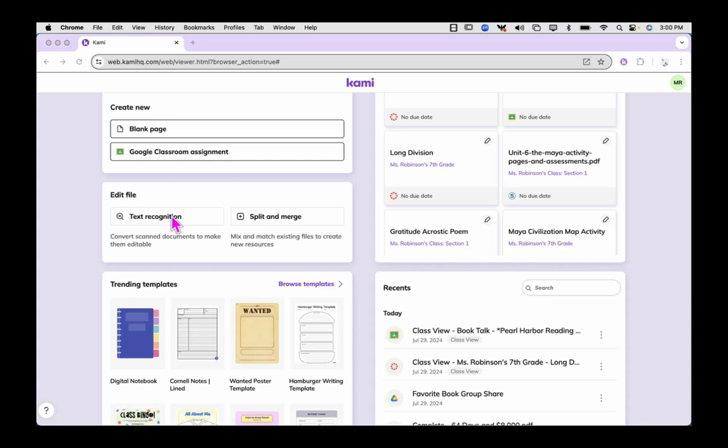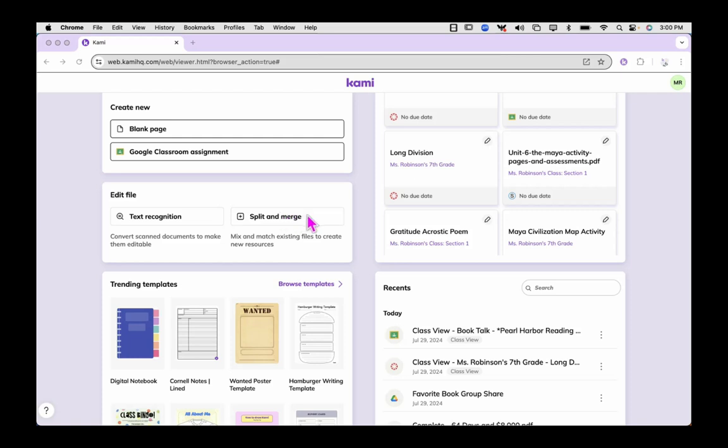That's just a fancy way of saying that it'll take a picture of text and make it machine readable, if you will, making it so that things like a search function, read aloud, highlighting, and annotation can all happen more easily once an image or a picture of text is converted into being readable text. We have a whole video about text recognition that we encourage you to watch.